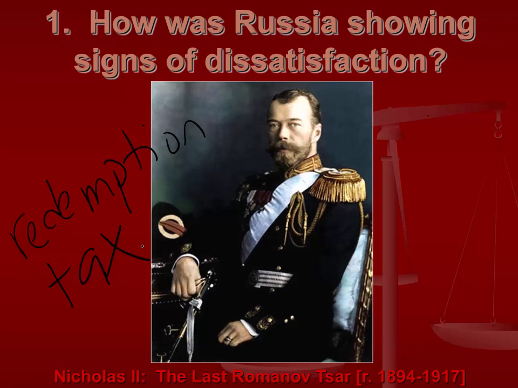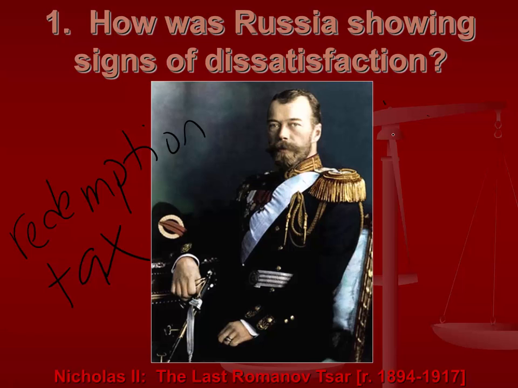So there still was a great deal of resentment. Serfdom was done, or the serfs were freed, in order to create a more modern workforce, to create that proletariat so that Russia could move towards industrialization. But because of the redemption tax, it was still kind of holding Russia back in a lot of ways.